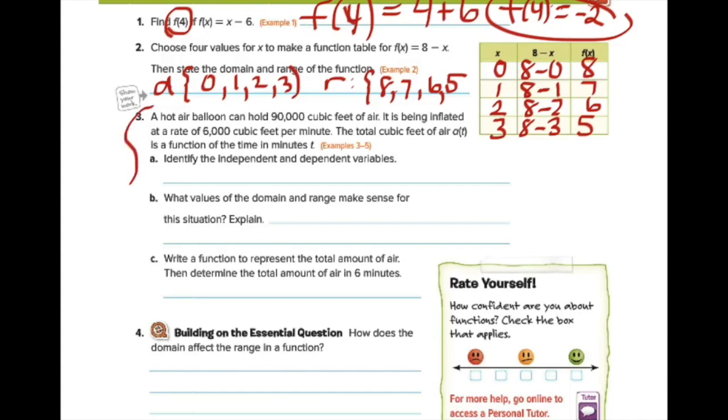Okay, now number 3 was like the peanut butter question. So you may skip 3. If you'd like to try it, just to see how you do, at the end I'll go back and I'll pop all that up. Number 4. How does the domain affect the range? So I want you to go back and look at your examples, look at how the domains affect the range, and come up with some sort of, in your own words, how does the domain affect the range?